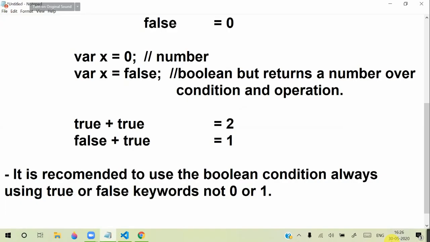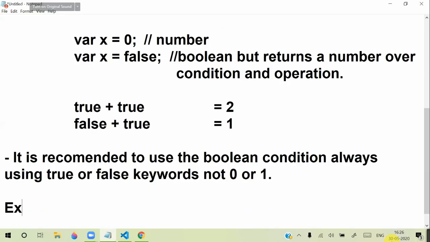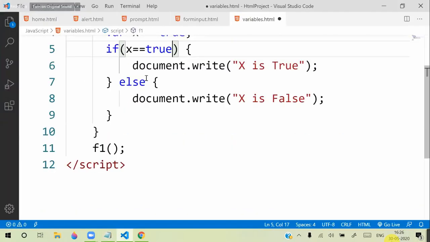That's the reason in future, when you are learning some strongly typed languages, in those languages this problem has been solved. Now no longer 0 and 1 are supported for true and false, directly only keyword true and false, right? Example, this is one example.